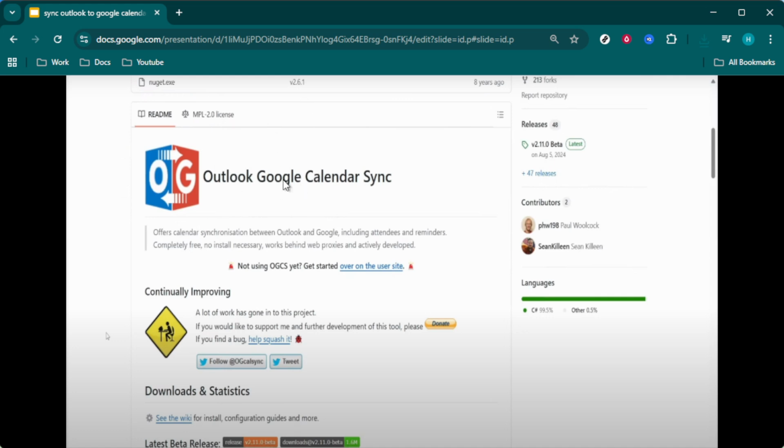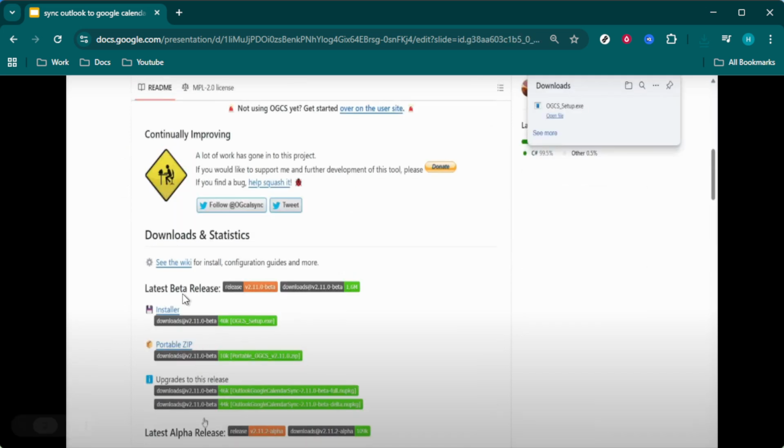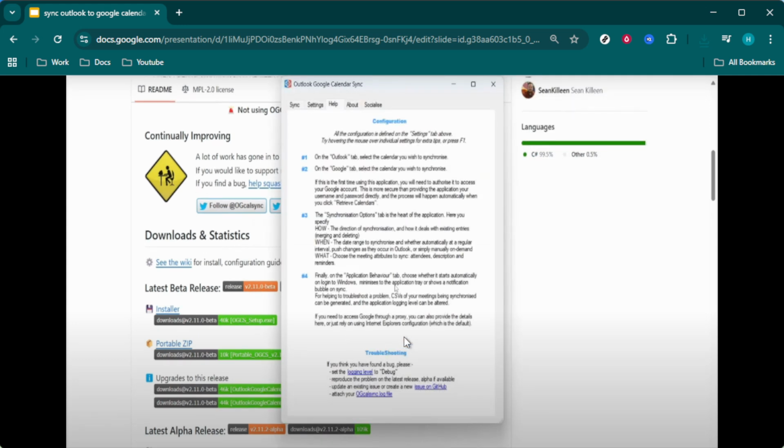Once you're there, you'll next want to install the software on your machine. After the download is complete, locate the installer in your Downloads folder and go ahead to install it by following the on-screen instructions. You'll know it's finished installing when you see an icon appear on your desktop or in your Start menu. Next, click on the newly installed program to open it up.